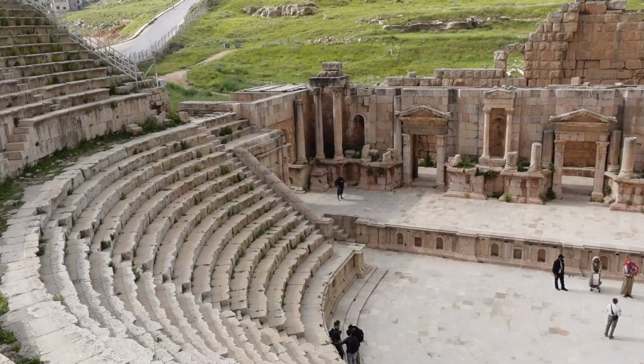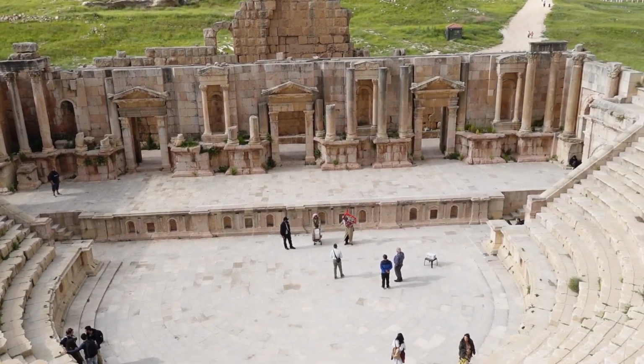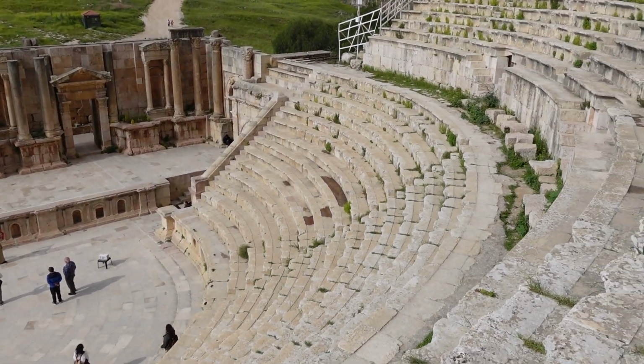Right beside the temple there is the Southern Amphitheater. So you can see, here's the temple, and I walked all the way back up. Good workout to walk up here. Anyway, this theater is also very well preserved. I can still see a lot of the columns here and how it kind of looked in the past. The higher parts of the wall are not there anymore, but the lower parts, so you can get an idea of how it actually looked.